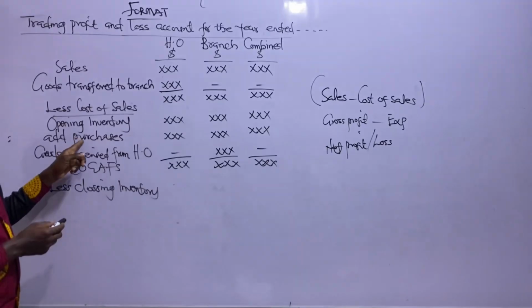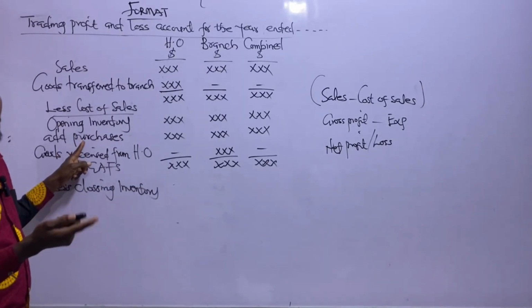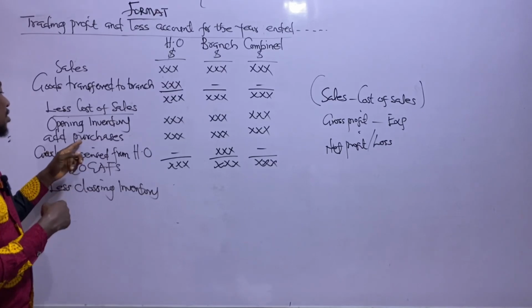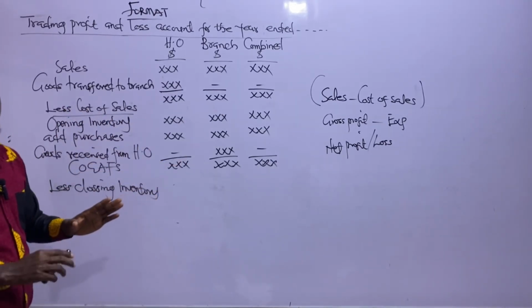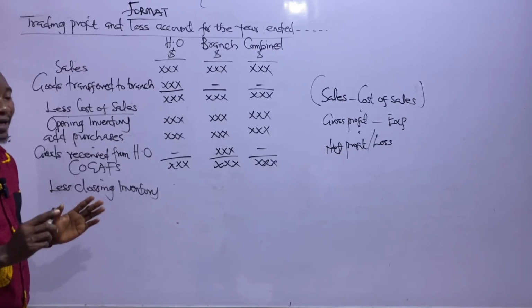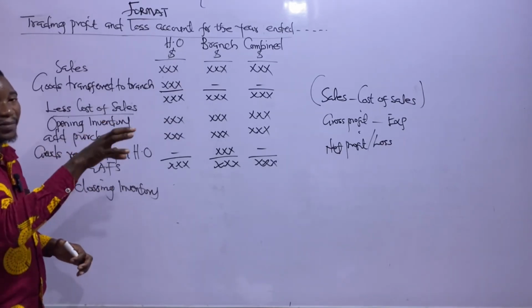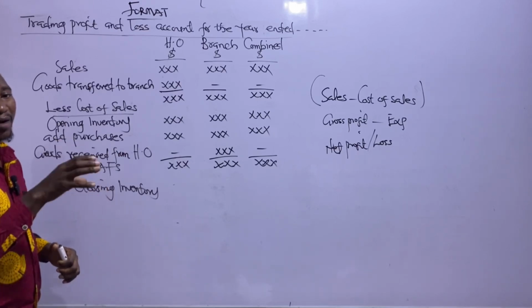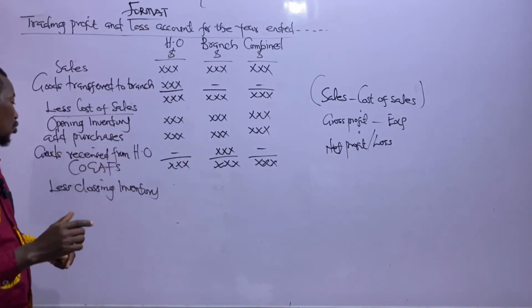Listen, you see, on these purchases, we did not record return outwards. I hope you see that. And this return outwards, all those returns, I said it will be captured in the current account. So that is that. When there are returns of goods, don't bring it here. That will be captured in the current account, and the current account will be recorded in the statement of financial position. You will look at that.